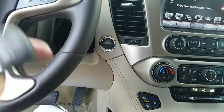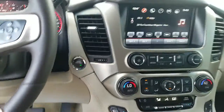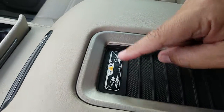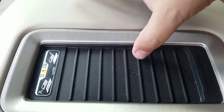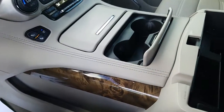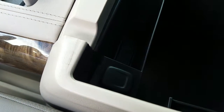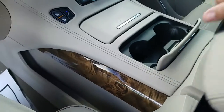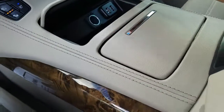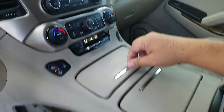As long as you keep the fob in your pocket, or hit the lock button twice and hold the start button, it will start. You can charge your phone up here. It does have two USB ports and an auxiliary jack, plus another auxiliary port — or cigarette lighter as I know them — and then two more, so it's got a lot of features.